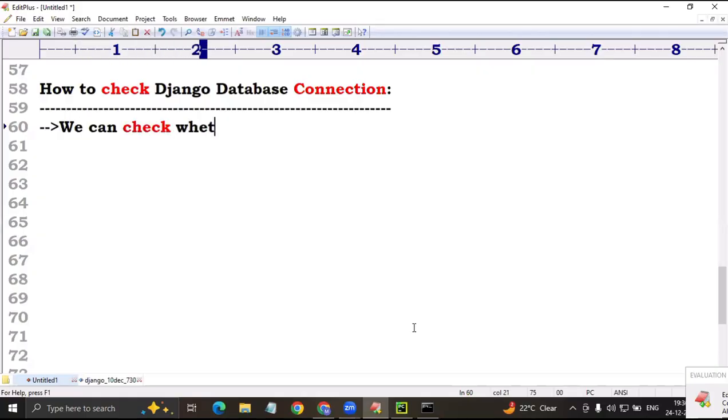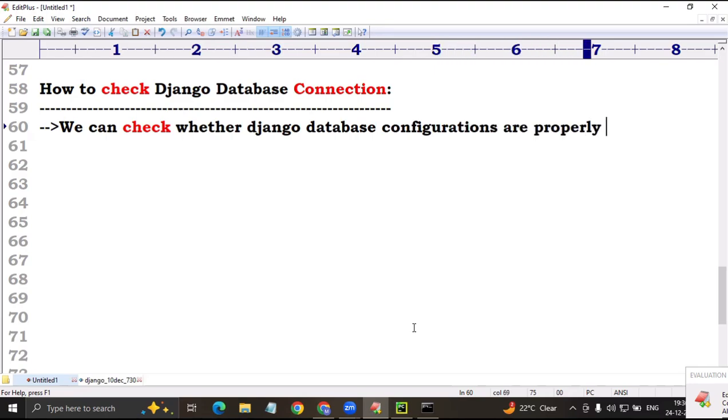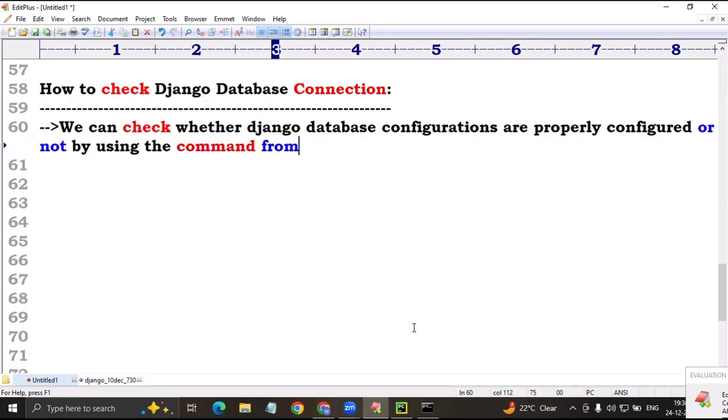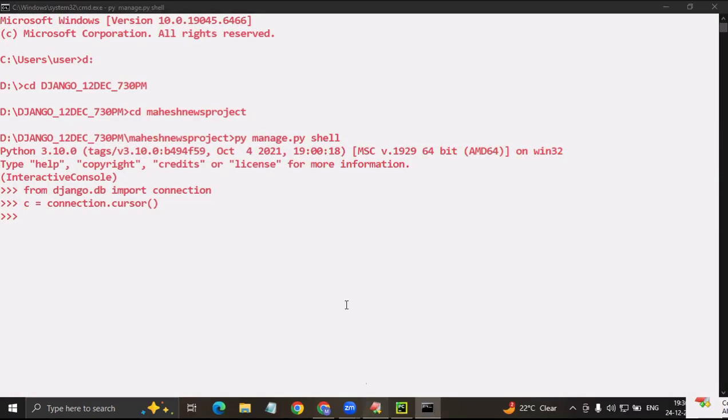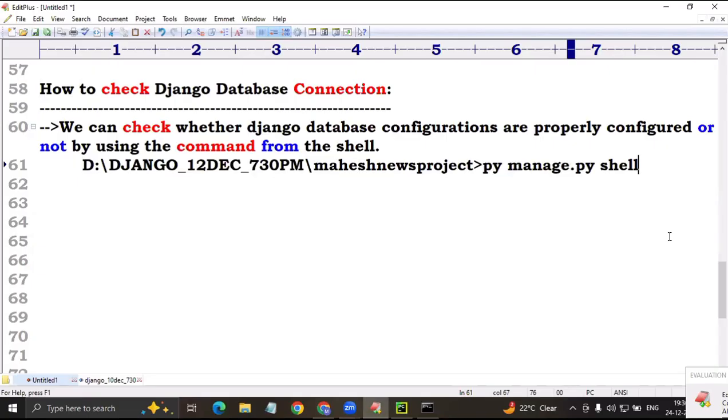We can check whether the Django database configurations are properly configured or not by using a command from the shell. So how to open the shell? First go to the current working directory, py manage.py, pass the command argument shell.